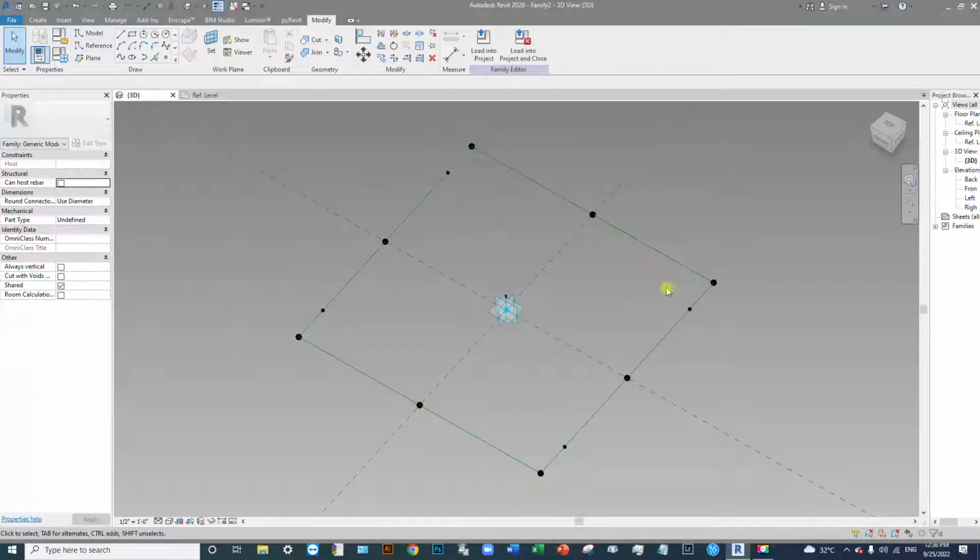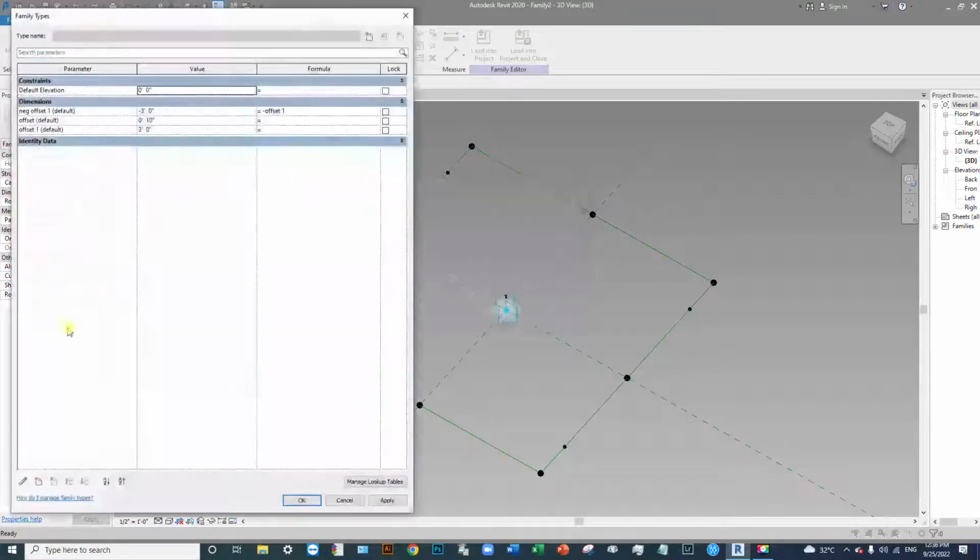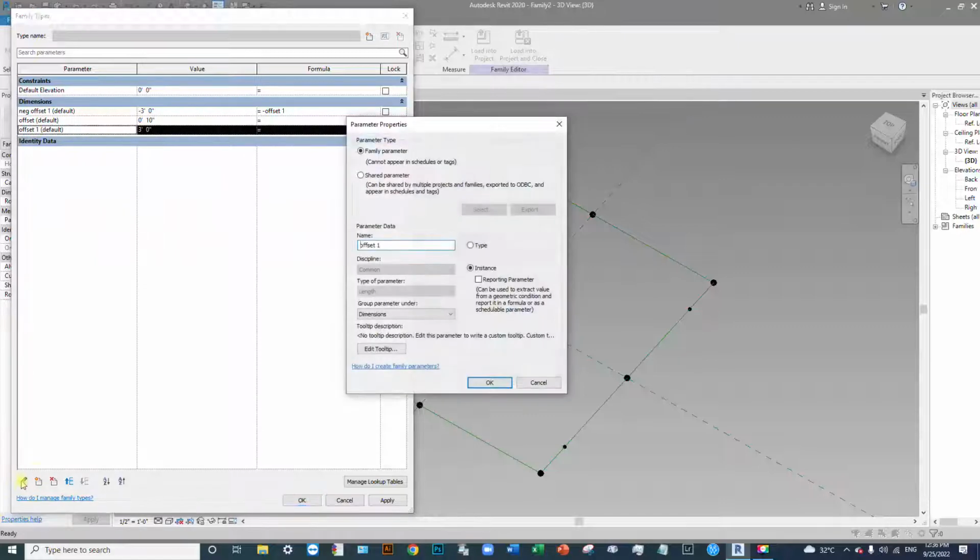Before we create a reference line, we have to edit the parameter. Go to family types, and in offset 1, just edit the parameter, say half length. Why do we write this half length?